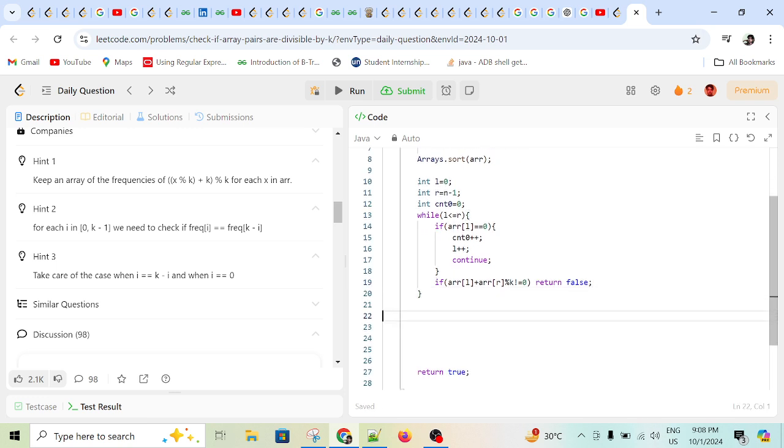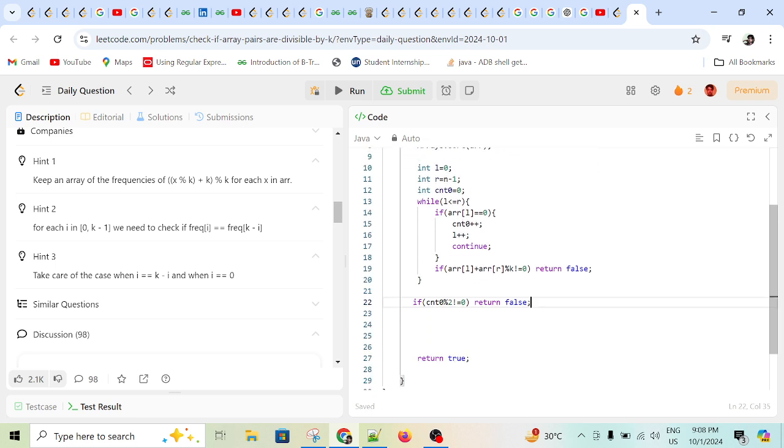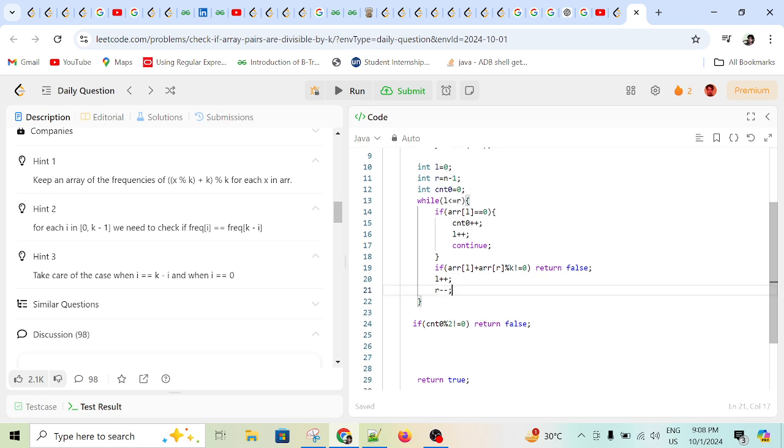At the end you also have to check if count of 0 modulo 2 is not equal to 0, that is, not an even number of pairs, so you will have to return false. This is how I have coded. You also have to increase L plus plus and decrease R minus minus. That's it.